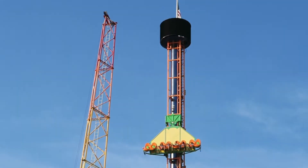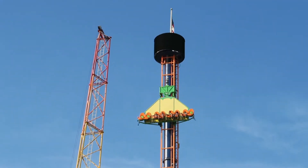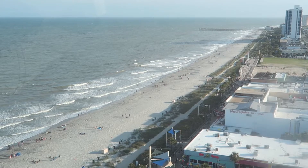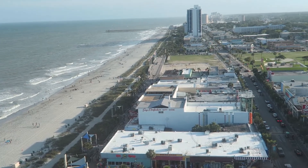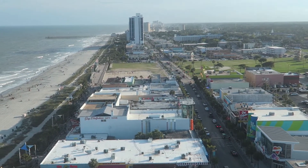Compared to the other Daring Drops, Skyfall is particularly noteworthy for its location. Skyfall is just one block from the beach, so the views atop the tower are breathtaking. You can either admire the gorgeous shoreline or get lost in all the tourist attractions around the beach. That view makes the drop even more terrifying because it's so easy to get lost in it.